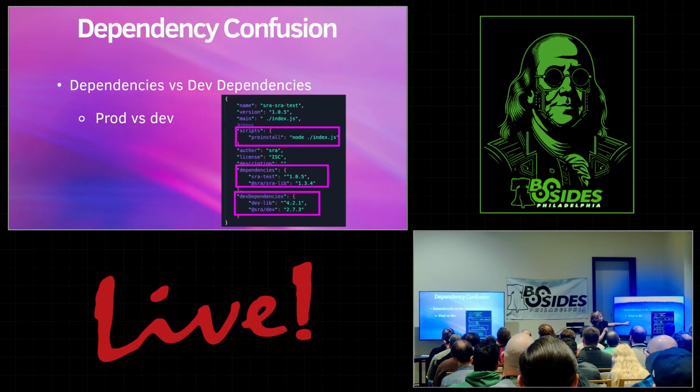Additionally, there are dev dependencies versus dependencies, and this is where you will land in the environment. Dependencies are run whether it's in developer mode or production. If we don't actually have access to the code base because we only found the library name and version, and we don't have that logic within the Node repository that we're publishing, we can break production systems. The dev dependencies can be even more dangerous because they're only run in development. There's not going to be as obvious a breakage, and you can probably live on their system for longer.